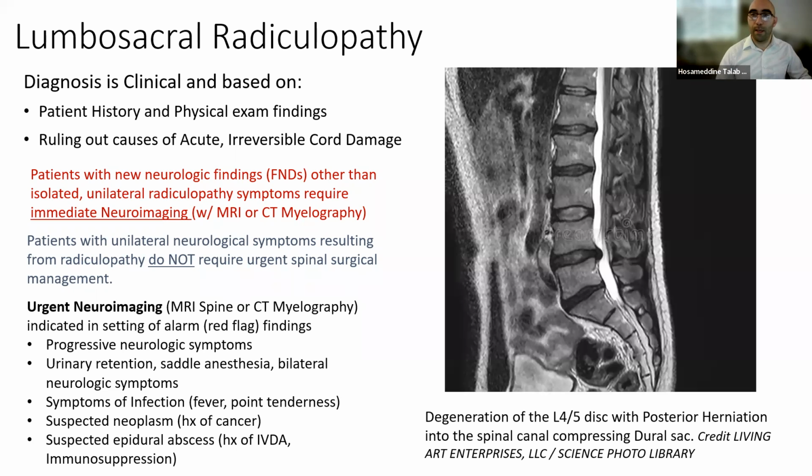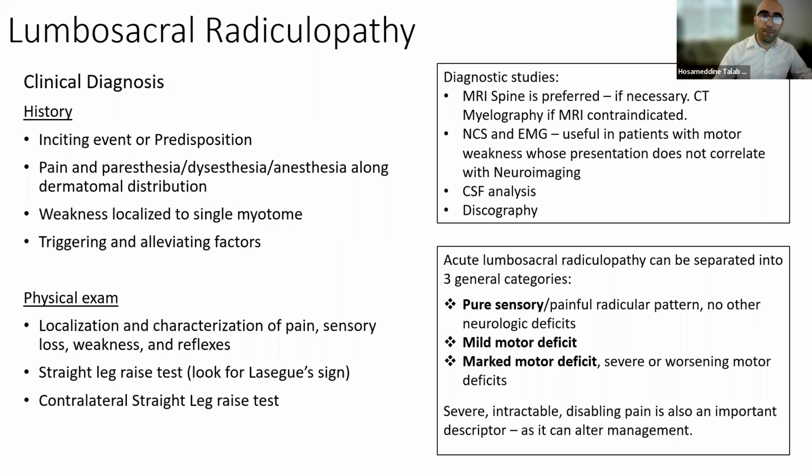And here in this image, we see an L4-5 disc that has posterior herniation into the spinal canal, compressing the dural sac. It's important to keep in mind that imaging is not something we normally get right away, partly because most cases improve on their own, and also partly because there's poor correlation between what is present on imaging and symptoms in general. By that I mean a lot of patients who have these changes on imaging will not necessarily have symptoms, and a lot of patients who have symptoms may not have any clear pathologic etiologies on imaging, or may have imaging abnormalities that are inconsistent with their symptoms.